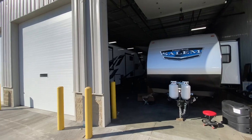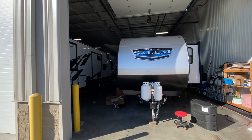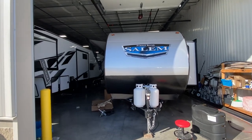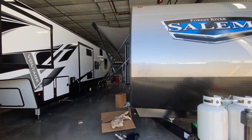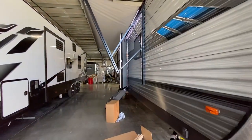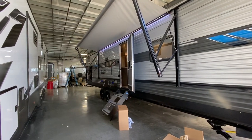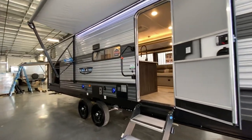Today I've got an awesome family camper with the Versa Lounge, the Versa Bunk Lounge, and a slide kick-out for the bedroom. This camper has a ton of sleeping space in a package that's not overly large — you can fit it in state parks — at a price that is definitely family friendly. You can get something like this for well under $300 a month with good credit. It's got an outdoor kitchen and a ton of sweet features, but let's head on inside.